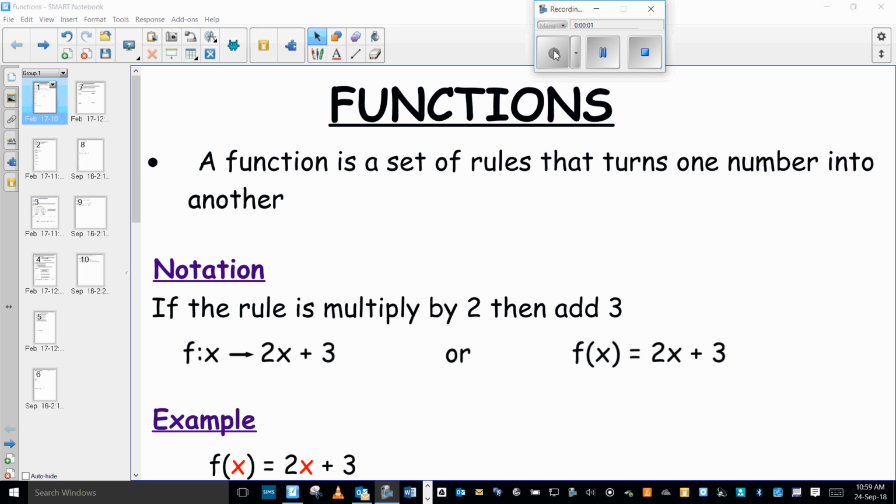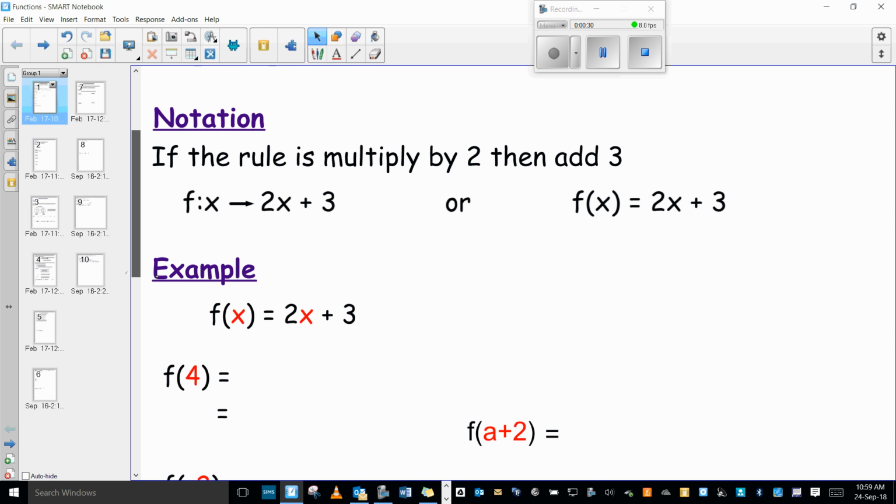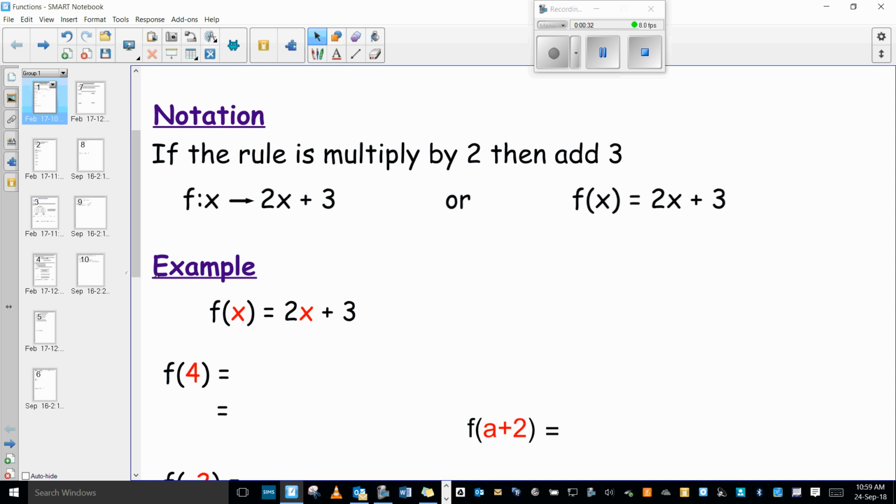A function is a set of rules that has one number and two numbers. Okay. We have seen several functions, but we have often seen them up until this point looking like y equals something. Okay. And not all of those expressions would be officially functions, but many of them would have been. So these are two popular ways of showing that something is a function.